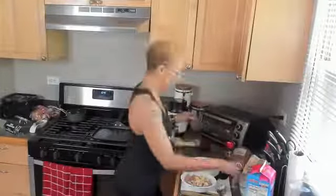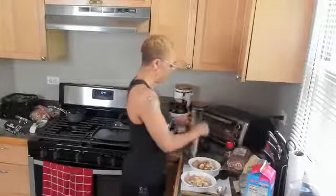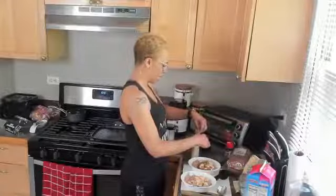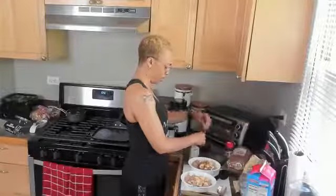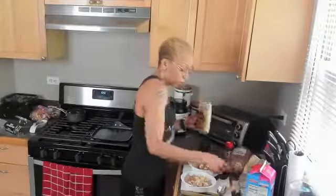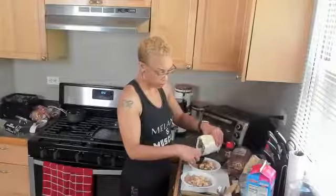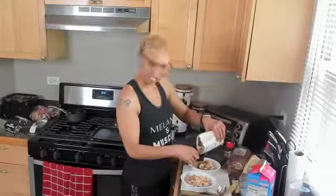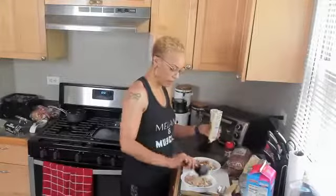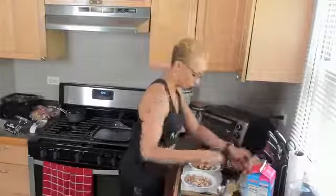I'm so excited. Oh, and this is the thing about overnight oats. You don't want to eat them the next day. Don't try to make them the night before. Like, I'm making this for tomorrow. Unless you're going to cook them. If you're just going to put them in the refrigerator, then you want to do it like 2 to 3 days before you plan on eating. All right. Sliced almonds. Bam.